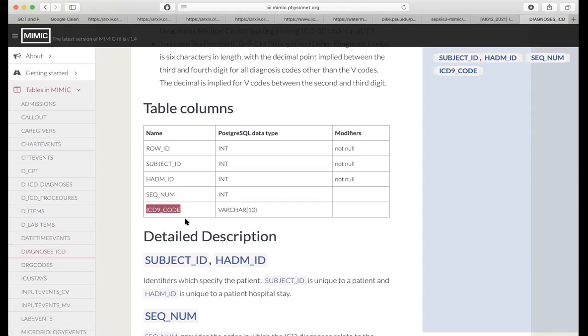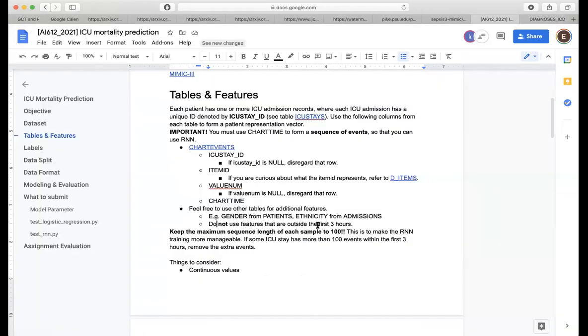That is outside the 3-hour range that is allowed to us. So you must be really careful not to use features that might leak information from the future. That's like cheating. So please be careful.